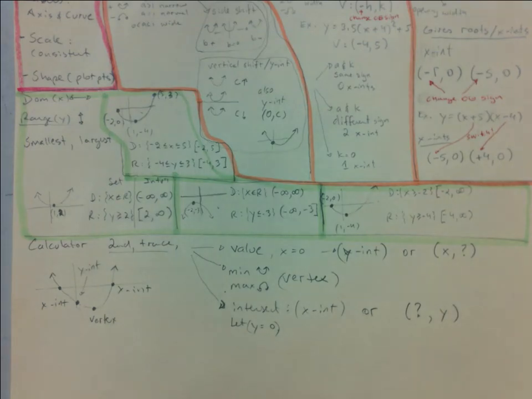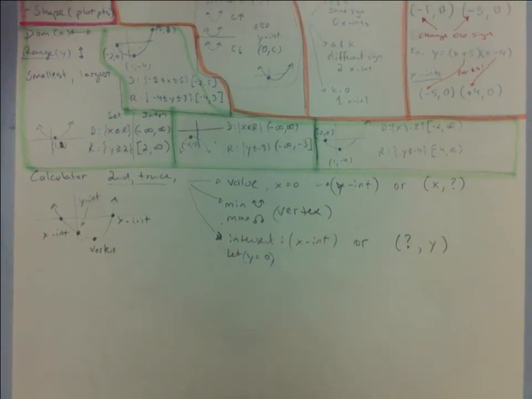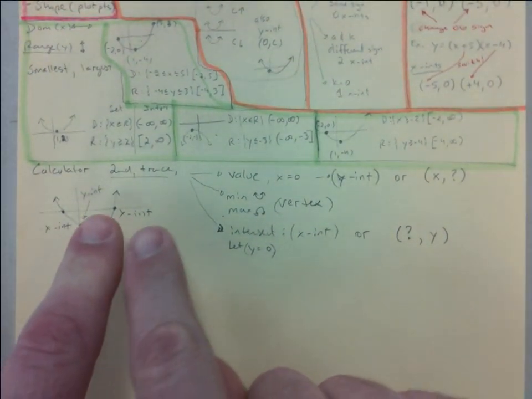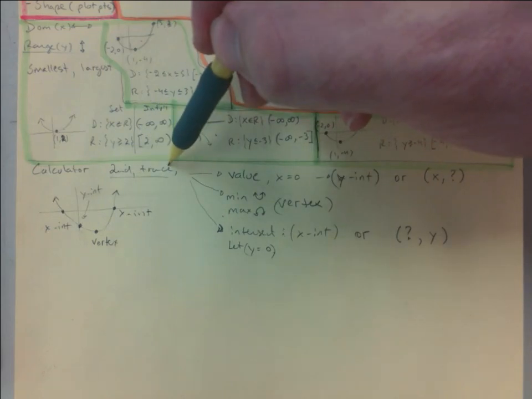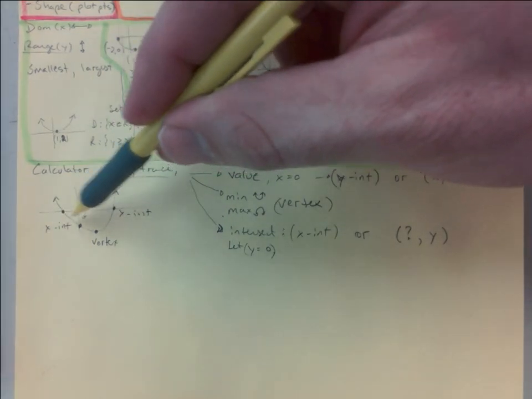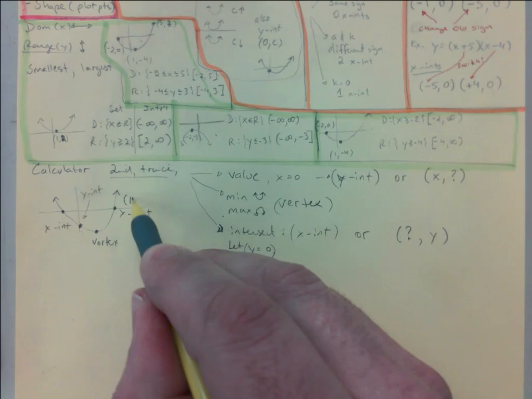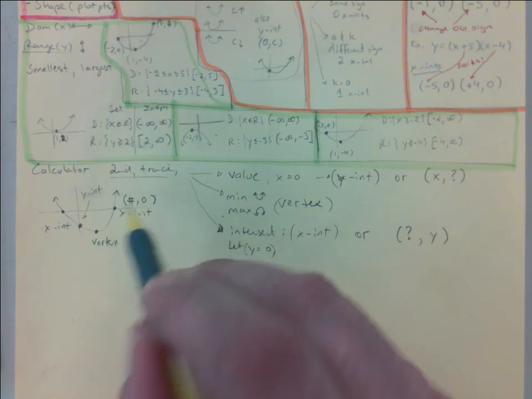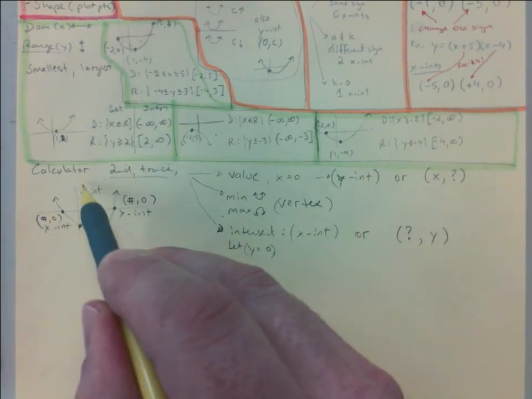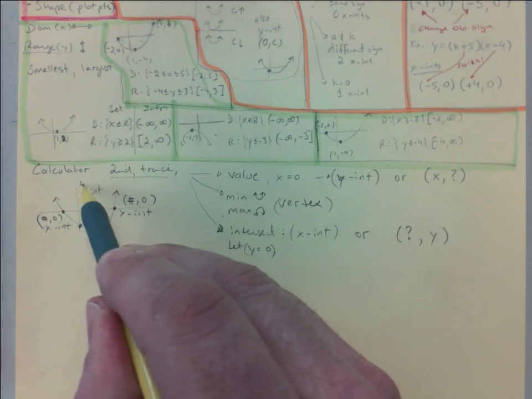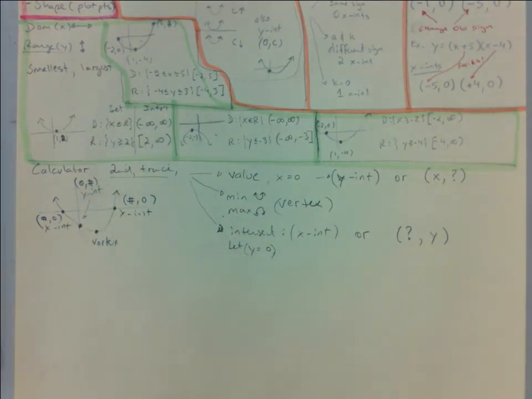Last but not least, and take this with you to grade 12: don't discard the study sheet. I also tell myself how to use the calculator. I'm going to use second trace. I remind myself what x-intercepts are and what y-intercepts are. Maybe you need one of these. An x-intercept will always be a number followed by 0. The y-intercept will always be 0 followed by a number. That's maybe something you need to remind yourself.